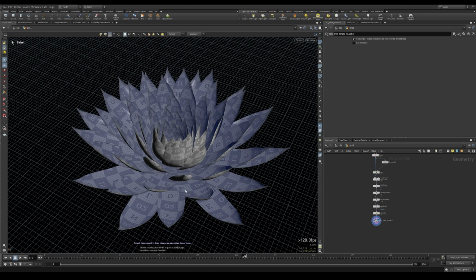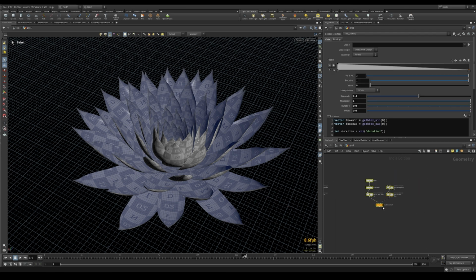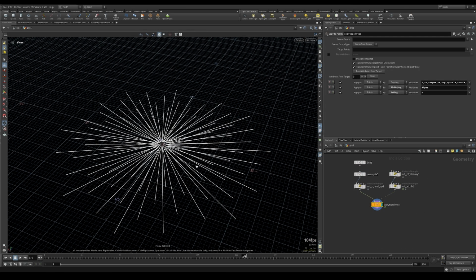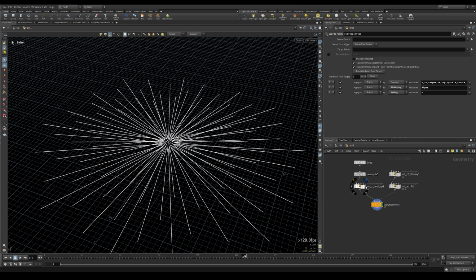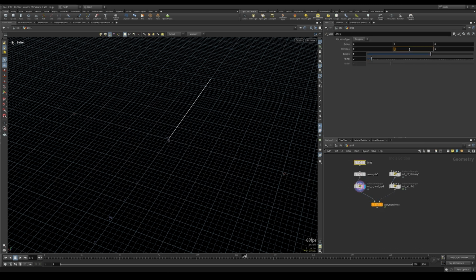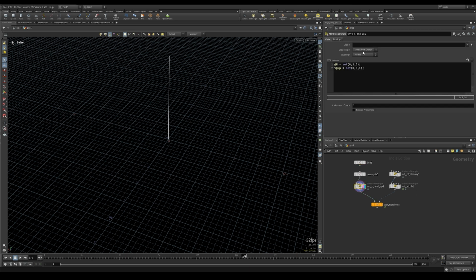The inner part is basically a simplified version of this procedure, so maybe I'll try to go quicker because this is getting really long as a tutorial. But let's go at the top and copy all of this for now, the main copy to points. This time we won't use a fillet axis, we will just use a circle. But first, let's change this line to be on the y-axis and decrease the length to something like this. We need a shorter one. Also, for the normal and up vector, this time the normal will be on the z and the up will be on the y. So like this.